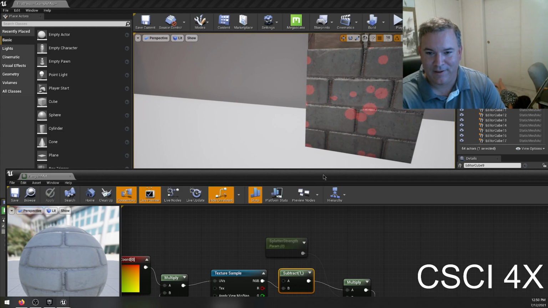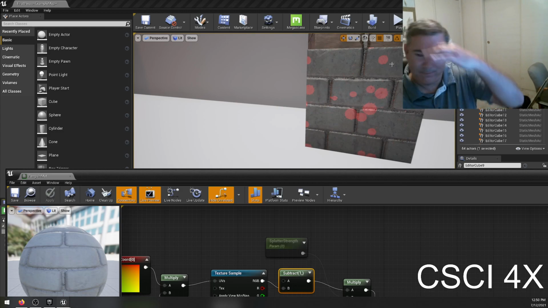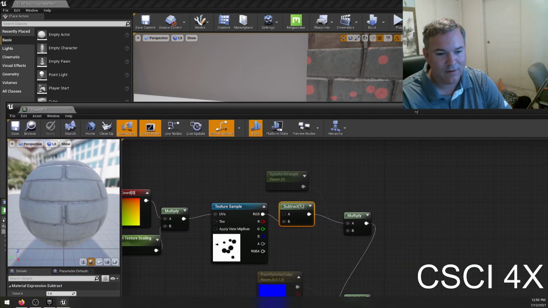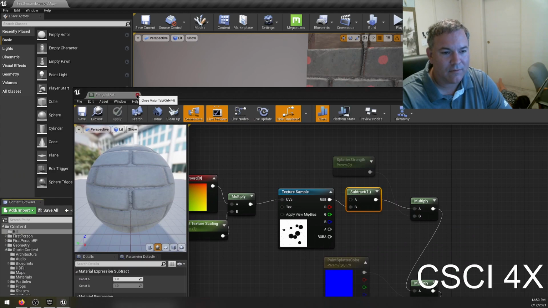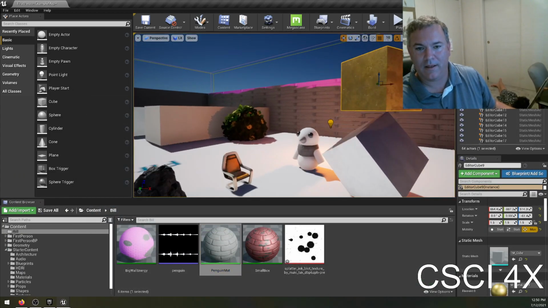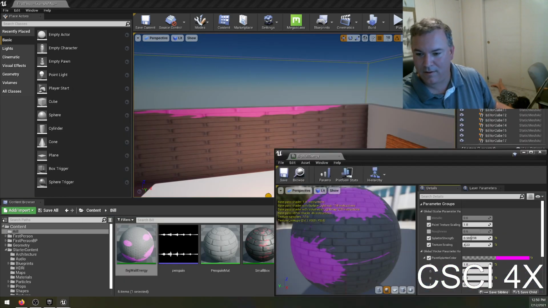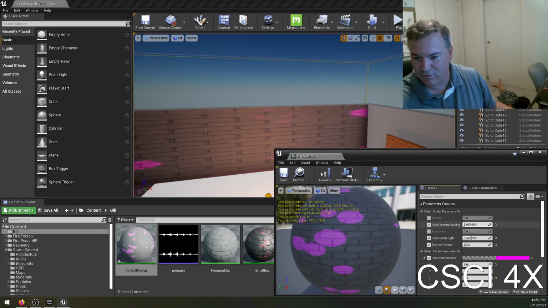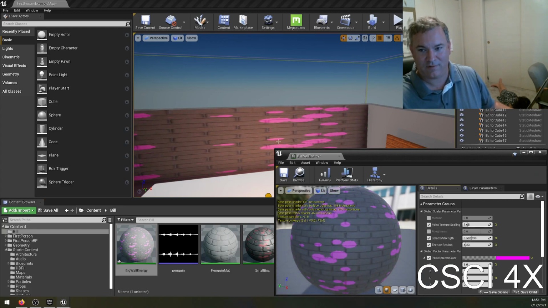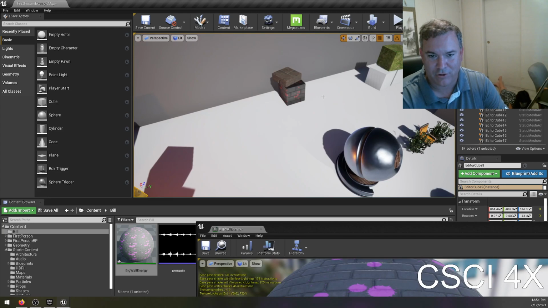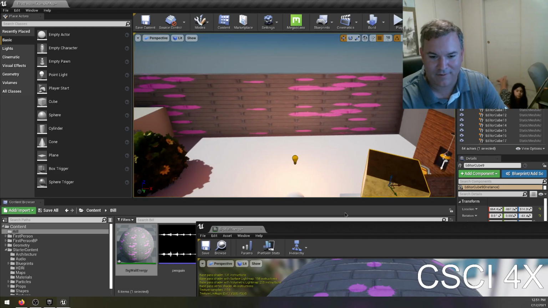Okay. So we can now add different blotches of paint to the, oh yeah, Walker's on top of it. All right, so there we go. And then you can see over here the scaling on it is all screwed up. So we're going to come down here and do paint texture scaling. We can drag this up, and again you can see that it's distorted because we're not doing separate U and V scaling here. But that's the general idea. So you can have different colored paints splotching the different objects and things like that.